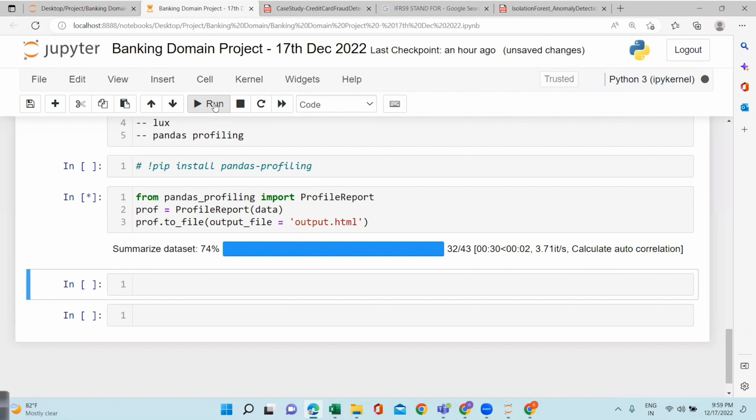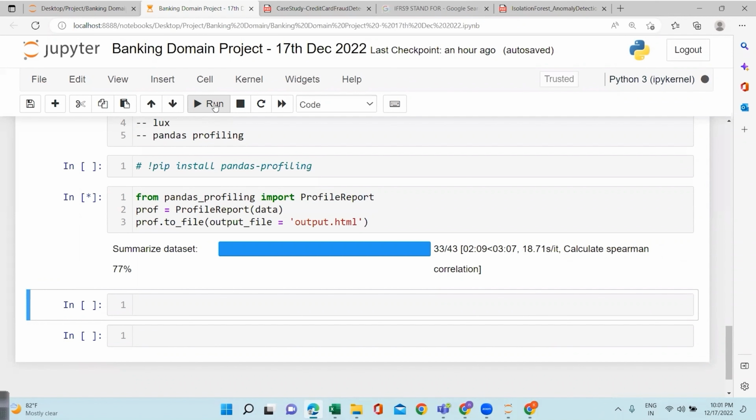So summarization happens, and you will get the complete summary, then the structure, what type of structure it is. Now it is calculating autocorrelation. If the Durbin-Watson test value equals 2, there is no autocorrelation. If it is less than 2 or more than 2, there is autocorrelation, meaning there is an error. If the error is large or small, you can go with time series forecasting. It calculates Spearman correlation, Pearson correlation, and so on. All this is being done. It's an amazing package, guys.